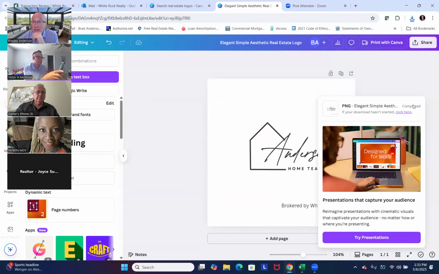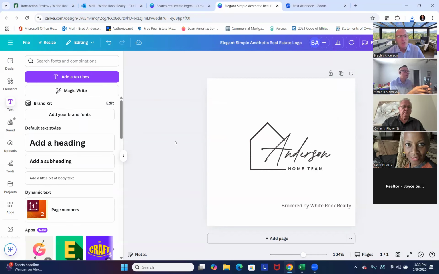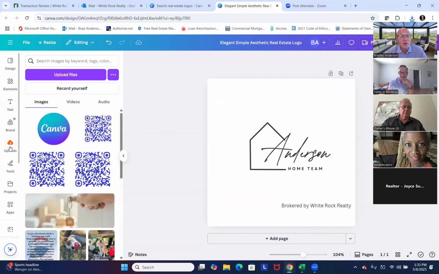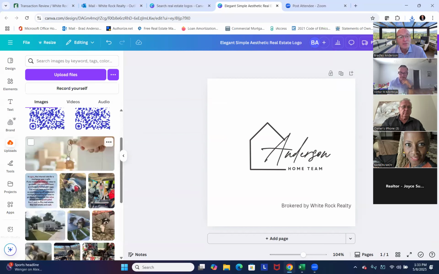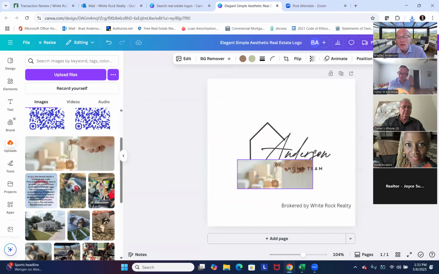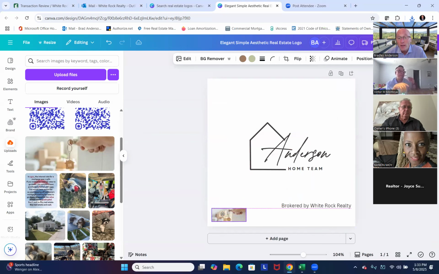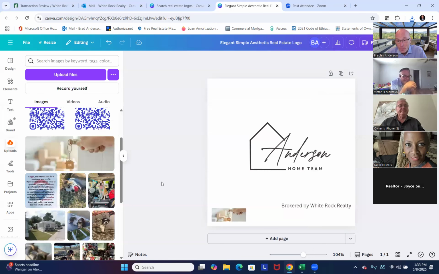And then let's say that I liked everything about this, but I have a graphic that kind of tells people what I'm about. Let's say I love animals. I don't know. Let's do an upload. Well, actually, let's just do this picture of a key and a home. And let's say that's just a sample of something that's on every single one of my marketing pieces. You could do that, right?